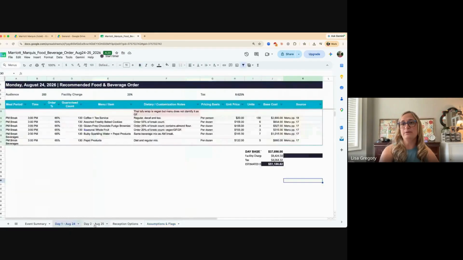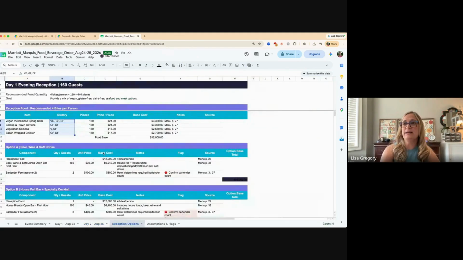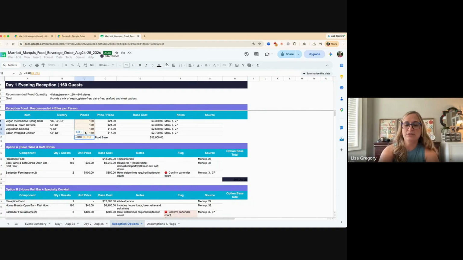Honestly, I probably wouldn't put these on individual tabs. It depends on your team. Usually I would go back to AI and say, hey, thank you so much. Looks great. Now build all of the day by day, day 1 and day 2 into one big spreadsheet. I do like the breakout of the reception though, because then this is how many pieces it is. So if I go like this, and then I just divide it by, let's say 180, it's going to give me that 3 to 5 pieces that I was looking for.